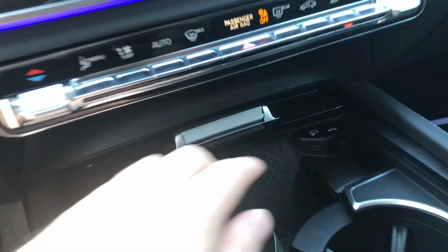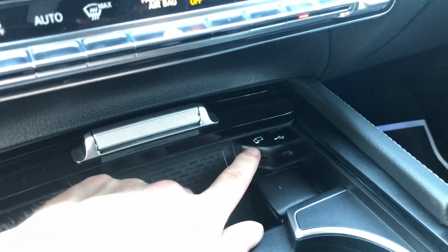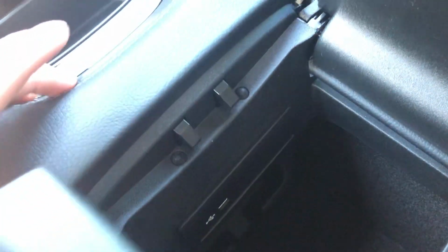And then down here you have a couple USB-C ports. This is where you can play Apple CarPlay. The other one over here is just for charging. And then you also have one in here as well for additional charging.